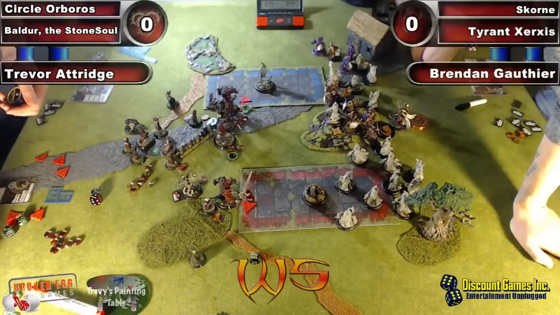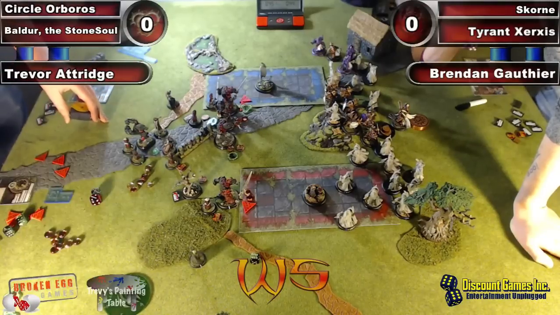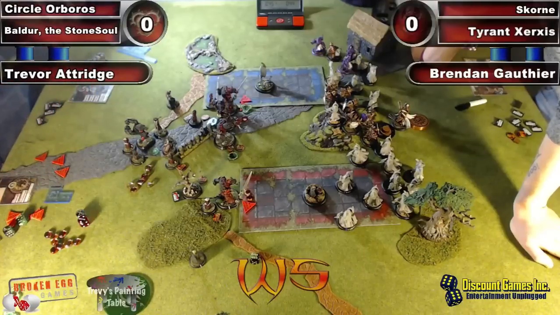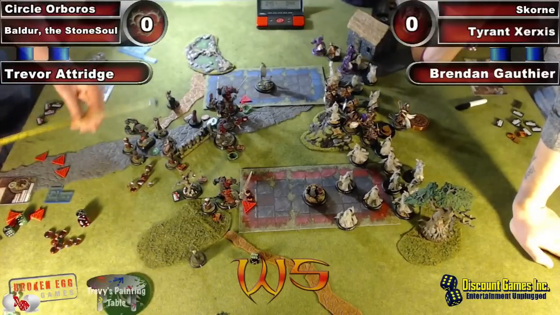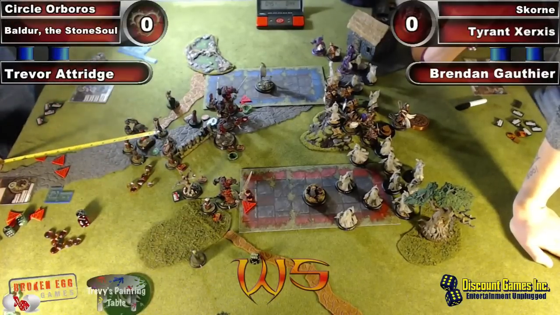Oh, he's going to stone form before we get too crazy. My token's gone. So is stone formed. I'm going to find a token in a sec. Baldur's going to check the kill box. He's good where he is. He'll come back a little teeny bit.